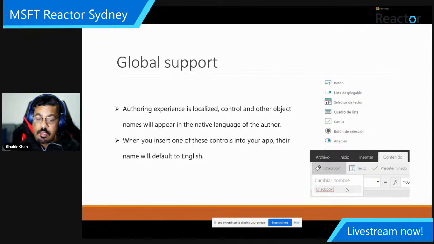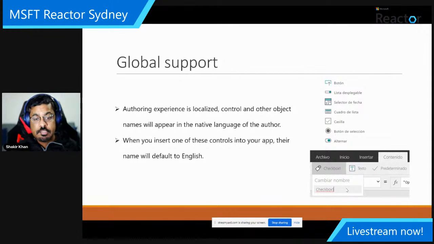So let's suppose I'm not very proficient in English, and my mother tongue is French or Spanish, and I want to see the options in Spanish or French.